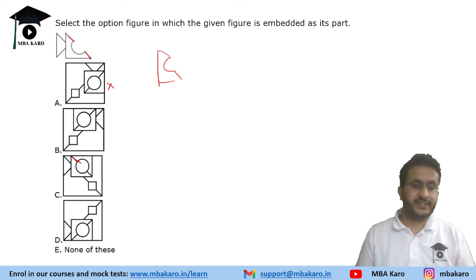Now if you notice this image, this has the curve with this line, and we can make the triangle also like this, right? And this shape is also formed over here. Now it is exactly what is given in the image, right? So this is our right answer.